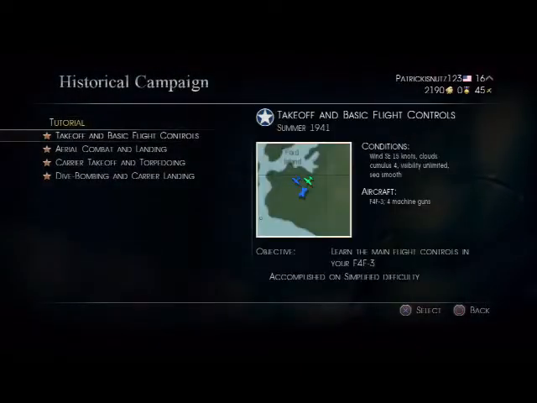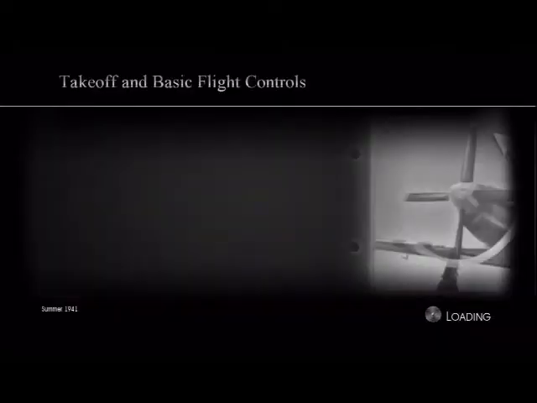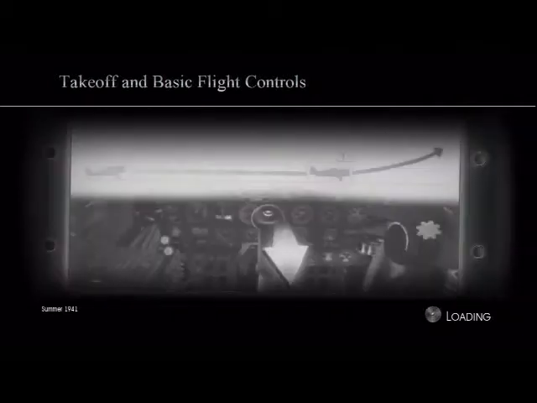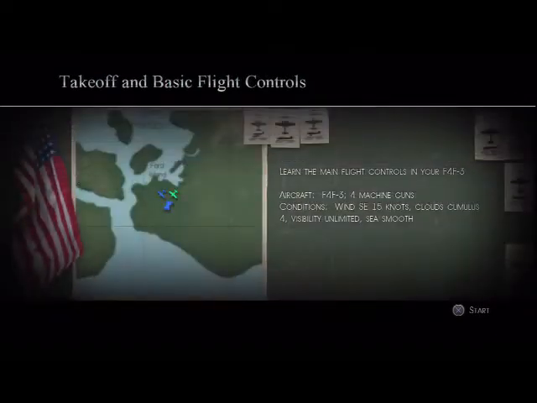Let's see. Start with the historical campaign tutorial. Yeah, we're definitely going simplified and unlimited ammo. Take off and basic flight controls. Your hand moves that way, the plane goes that way. Complicated. Why is it showing me this? Skip this. Start. Conditions: wind southeast, 15 knots. Clouds cumulus. Visibility unlimited. Alright, we have unlimited visibility.